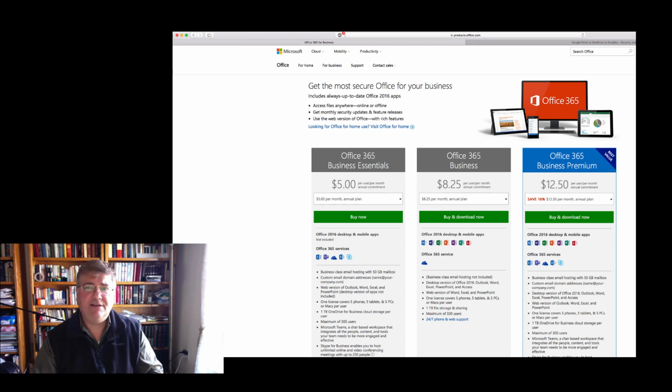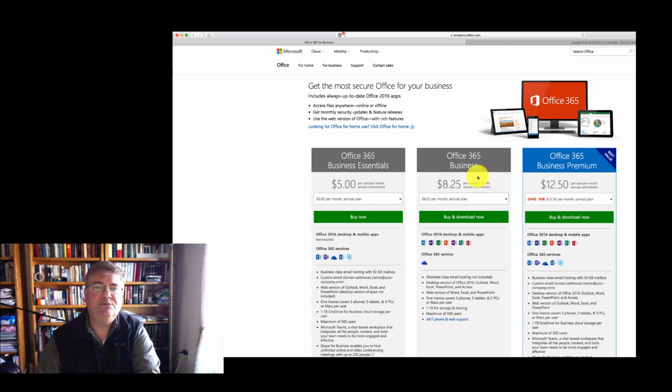So I've narrowed it down to Google Drive or OneDrive. And here's the Office 365 Microsoft plan, a subscription plan. For $8.25 a month, you can get access to the up-to-date versions of Excel, PowerPoint, OneNote, Microsoft Publisher, or Access, which is a database, or Microsoft Word and Outlook.